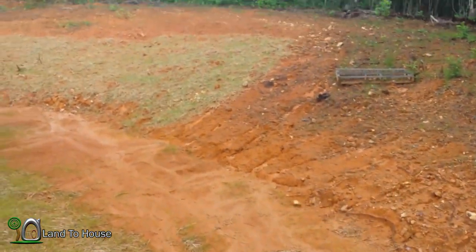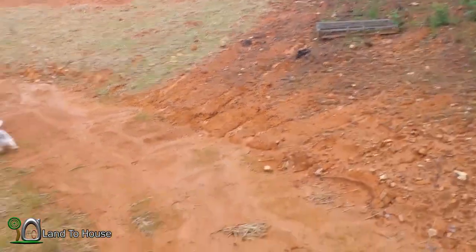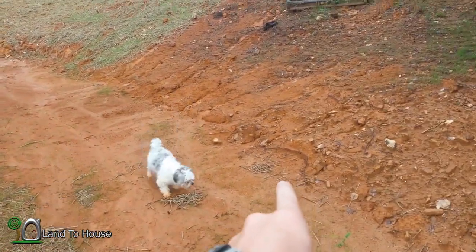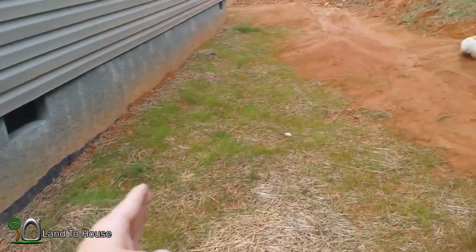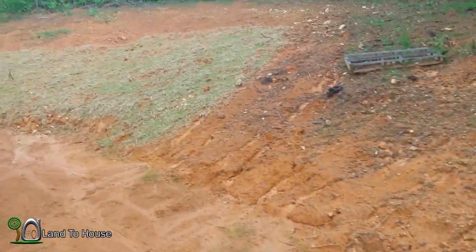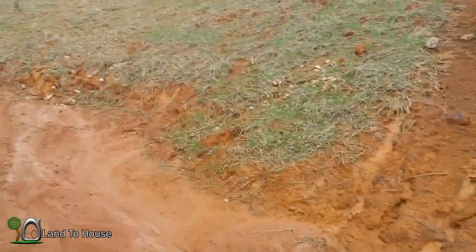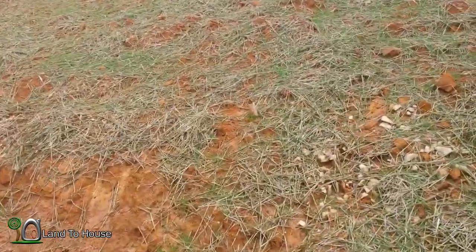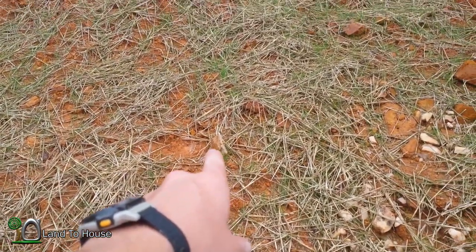I'm considering ideas for my future workshop and I'd like to ask some questions. I've got this hill in the back, and it's fairly flat down here about 15 feet from the house. I want at least five feet that I can walk around, so I'm going to dig out this hill some and put in a wall. Back here on this back corner, it's somewhere around three and a half feet at this rock, which is where the back corner of the building will be.